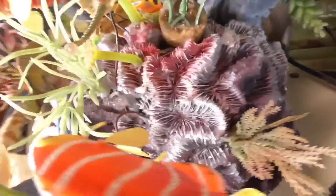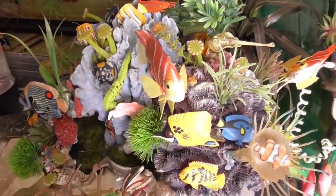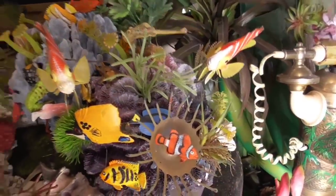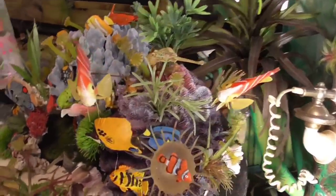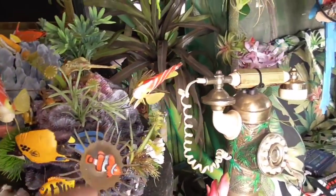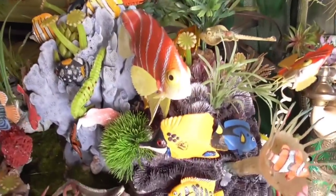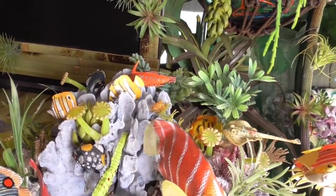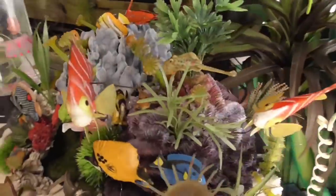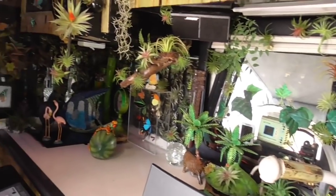Look at this, it's coral. Yes, brain coral. I painted all those fish on there. You painted all these fish? I painted all the fish, and I do it all the time. I paint most of the stuff. Do you know what kind of fish they are? Most of them I do. This one here is a clownfish. And there's a yellow butterfly right there. I don't see any crappies. There's a couple rays on there, blue.